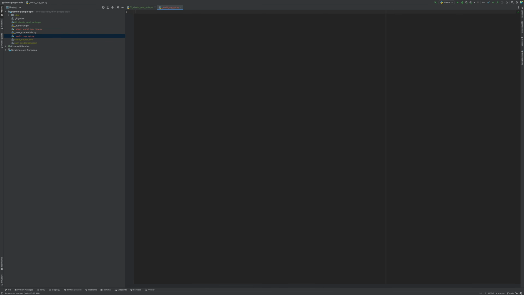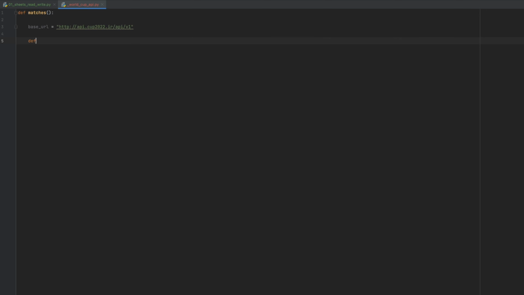Let's put the base URL here. Then let's define the register function. So let's print registering World Cup user.